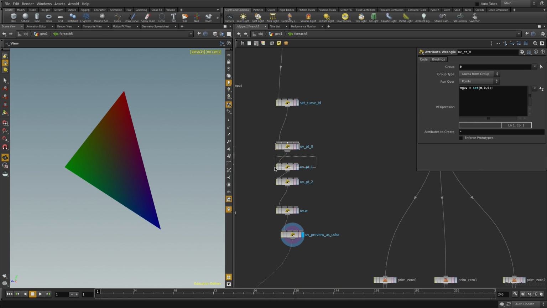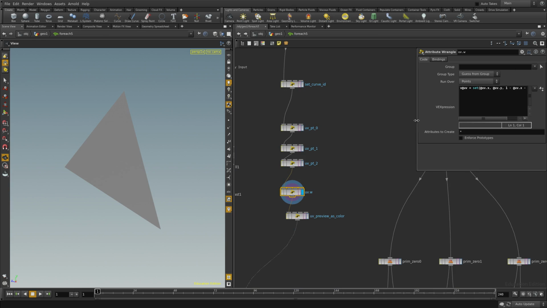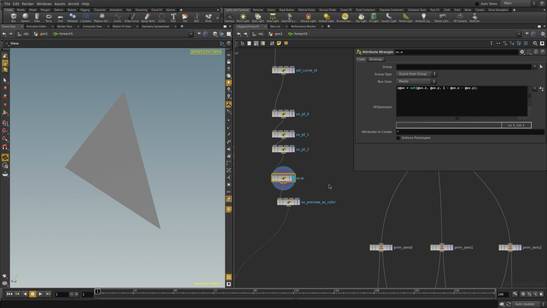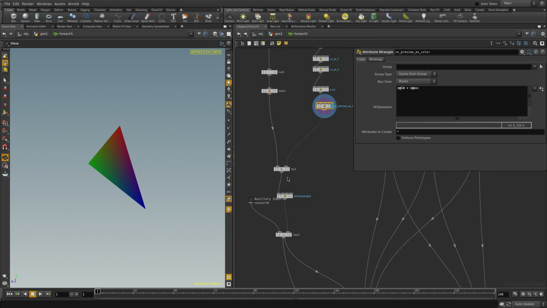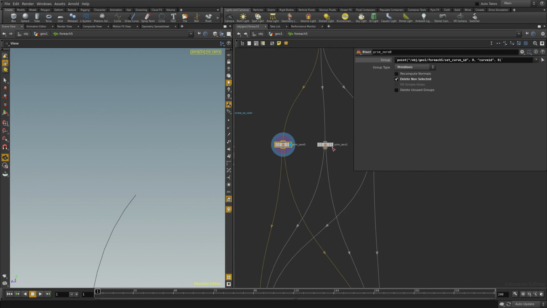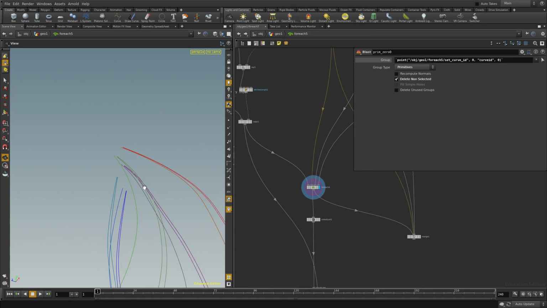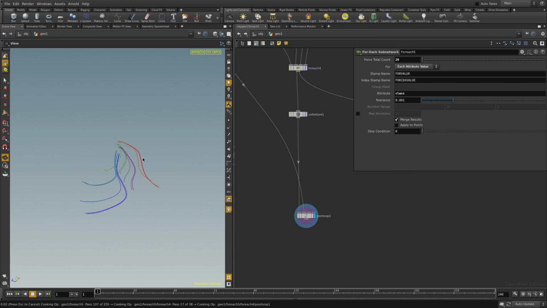I'm setting the UV coordinate here, and the third value we're computing here by subtracting 1 minus uv.x and uv.y, and we're previewing the barycentric coordinate as colors. And on the other side, I'm isolating all the three curves that are placed at each point, and then I'm using that barycentric coordinate to interpolate between those three curves, and that gives me the result I need.